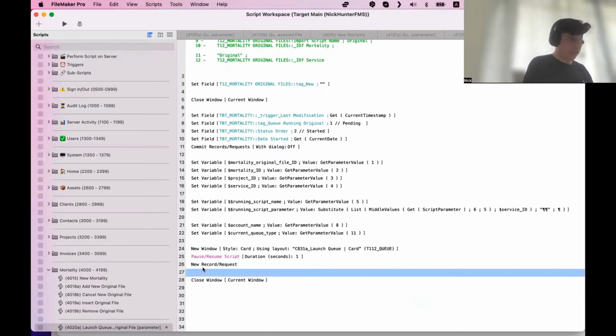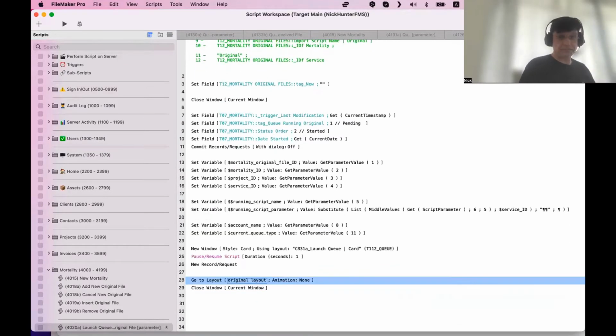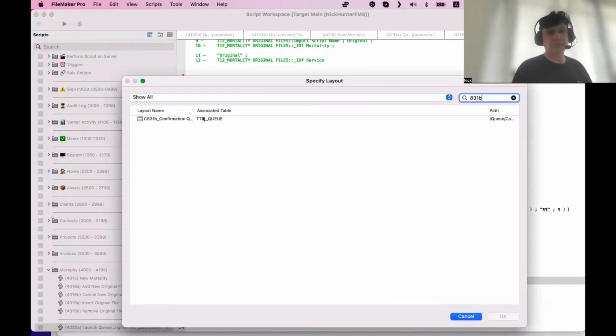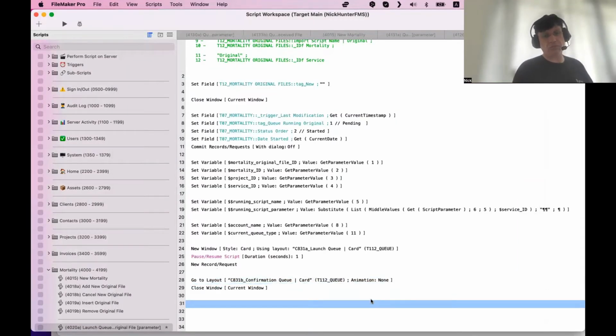So here, I want to go to layout 831B. So you understand my naming here: I'm starting with the A, I'm going to the B, sometimes I'm going to the C, and sometimes I have a D. So it's a progression.